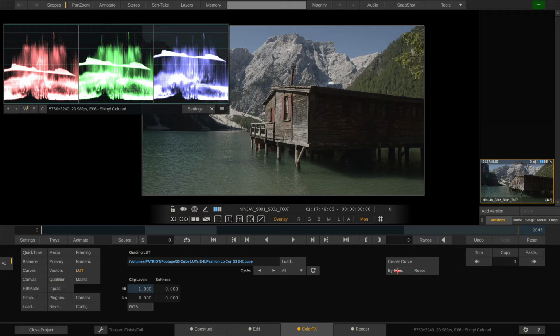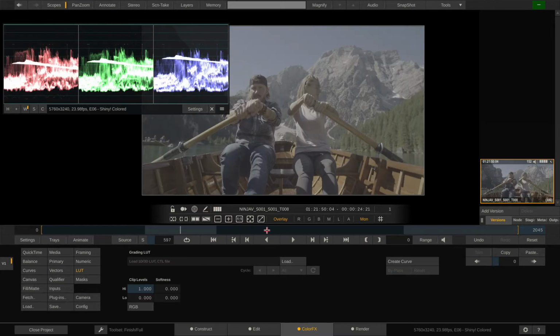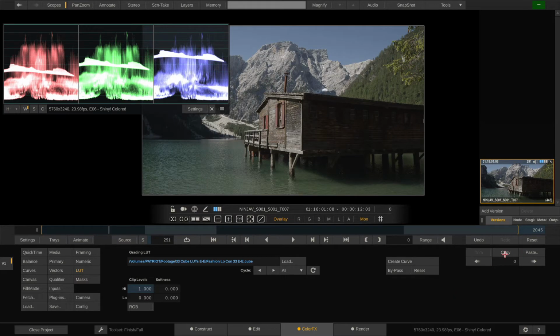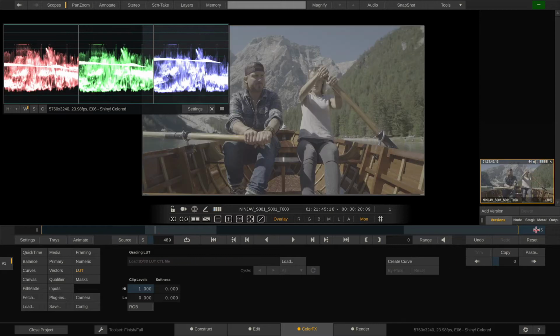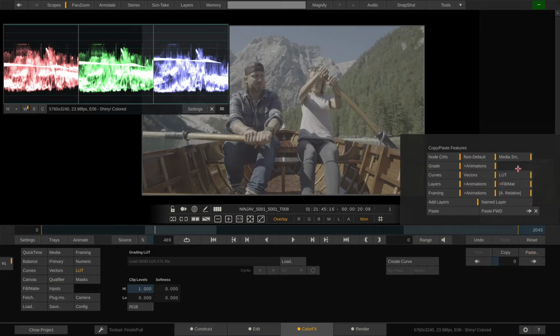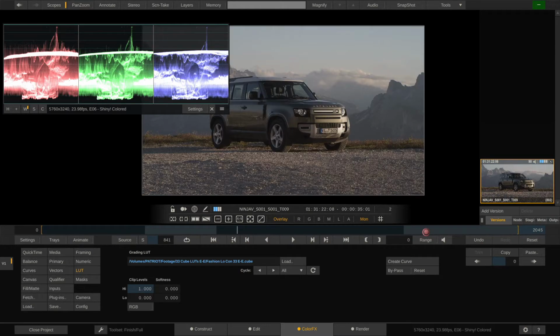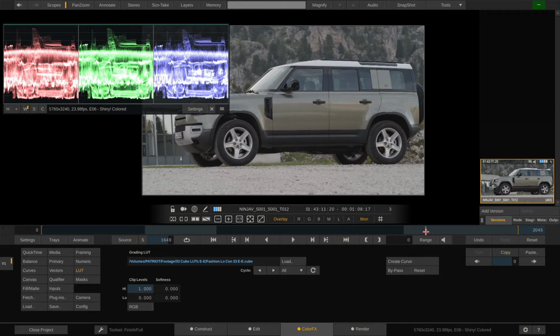Looks good to me. Now, we want to copy this look to all the clips, because all the other clips here, as you can see, are still log. So let's hit copy here, go to the next clip and hit paste, and I will just leave everything as is right now in this menu and hit paste forward. So everything gets pasted forward, double confirm, to all shots in our timeline, just like that. Okay, that looks good.